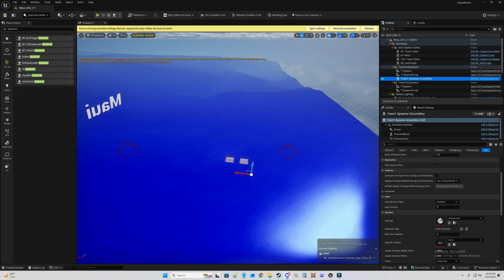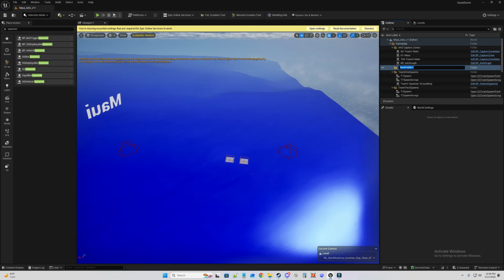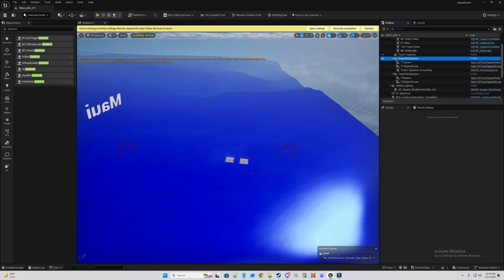So kind of like where it's going to spawn at, or you can remake a new subfolder and just do team 1 spawns. Oh, it's already there. Well, you know what? You guys get what I'm saying. You guys can go crazy with it.